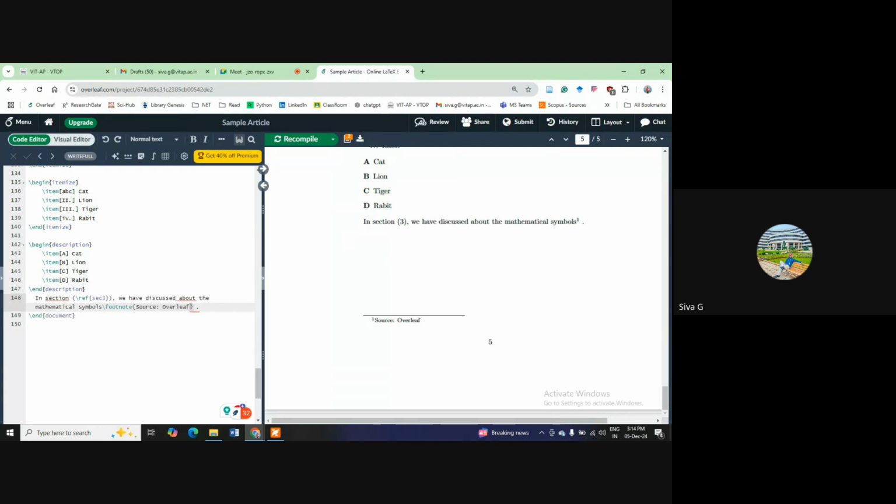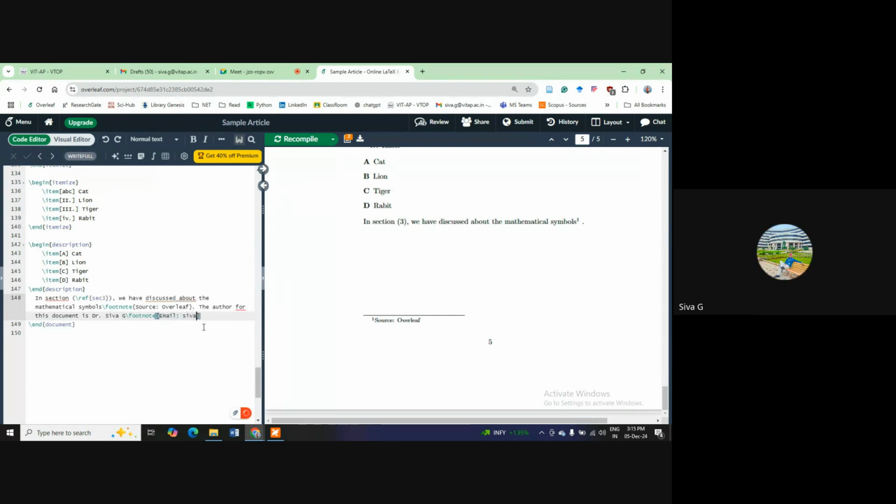For example, let us take, we have discussed the mathematical symbols and the author. For example, the author for this document is Dr. Shivaji. Now I will give one footnote here, slash footnote. Here I will mention my email.